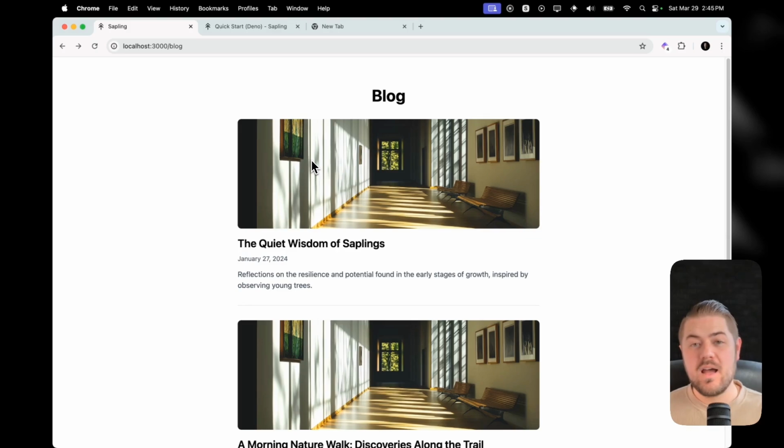This is part 5 of the Sapling crash course, so if you're following along, go ahead and join in. If you need to catch up, that's totally fine too. In this part, we're going to talk about the syntax highlighting that's built into Sapling's markdown rendering. If you're using Sapling to build a developer blog, this is super useful for all those code blocks you're going to write in your blog posts. So let's jump into it.